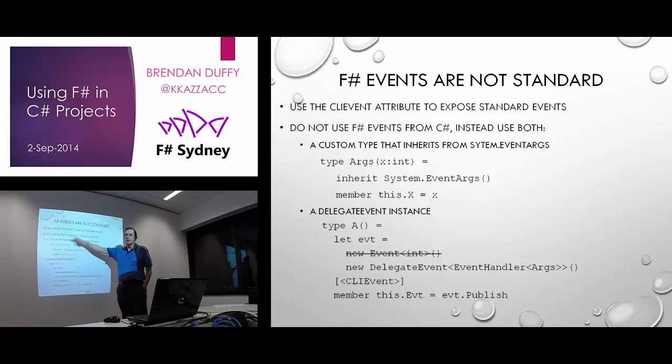And we're well used to this from C# and things like this, just derive from event args. Okay, and then make a delegate instance, okay, make up your type and expose it. It's probably a little bit messy, but you know, I don't know that there's a good way around that.